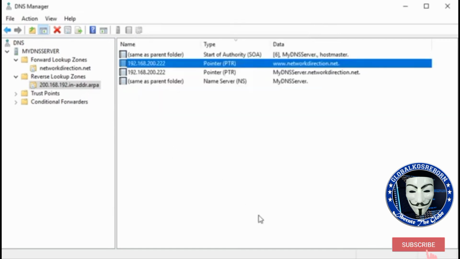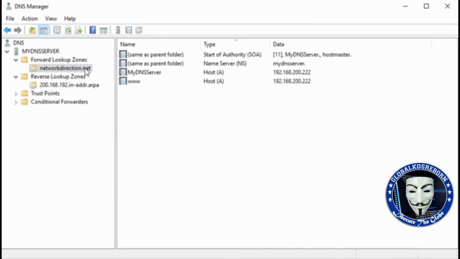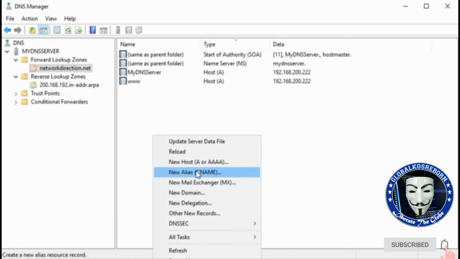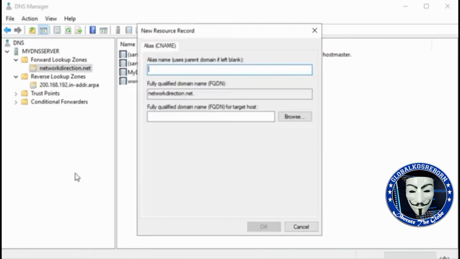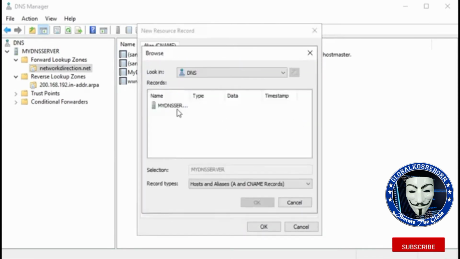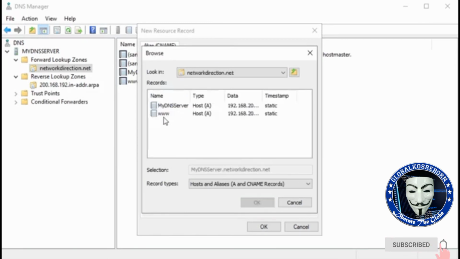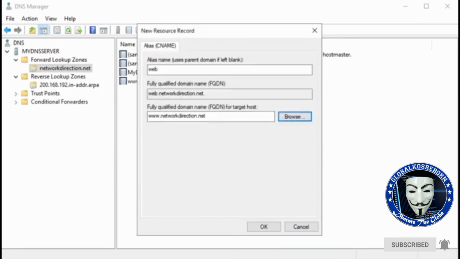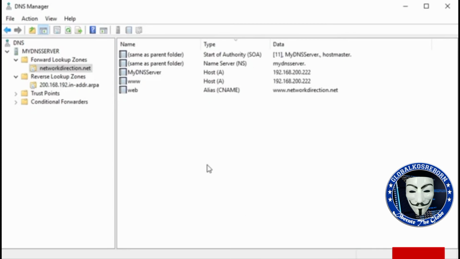Okay, so the next one of interest is called a CNAME or canonical name record. This, really simply, is just an alias. For example, we already have an A record called www, but we might also want a new record called web, and it should point to the same IP. So one of our options is to create a CNAME record, which maps web to www. And this is really good if the IP address changes. That means we only need to update one of our records, not all of them.